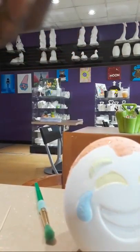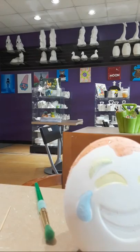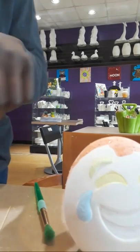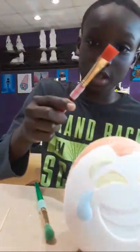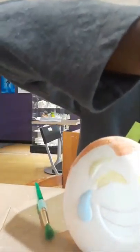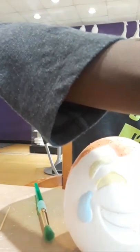This is my biggest brush. Should have done this one. Okay, guys, I figured out this was really my biggest brush. So I can do that over there.